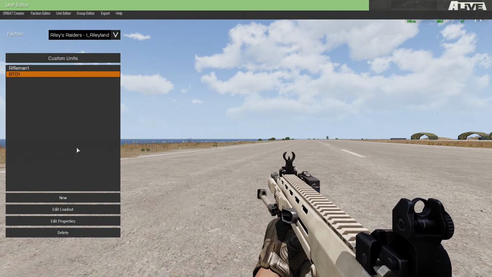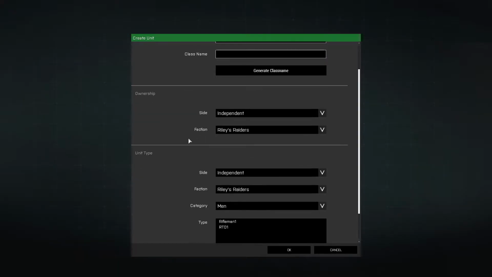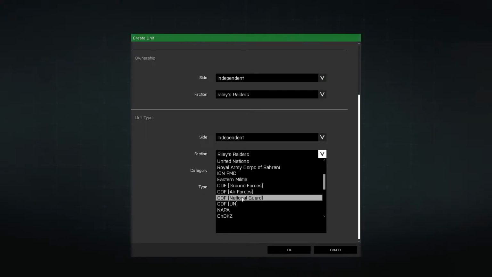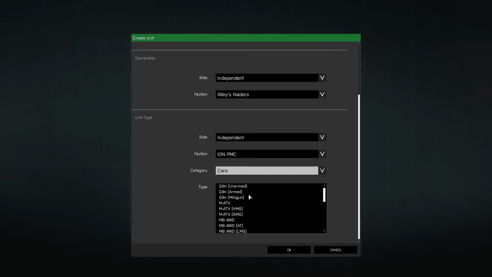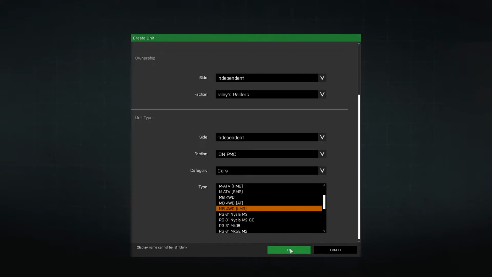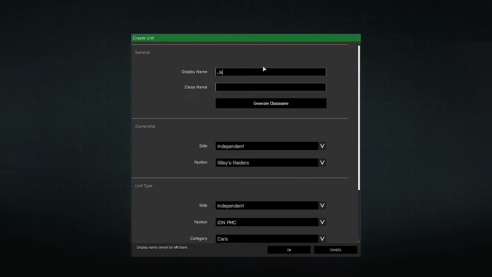Well, now they need a car, right? So we're going to click new. We're going to leave that blank for a second. We're going to go up into, let's see. What kind of car do we want them to have? We'll have them an Ion PMC MATV with a gun on. No. A Jeep. A 4-wheel drive with a gun on top. Yep. Okay, so Jeep.